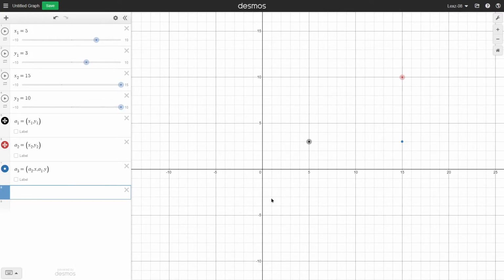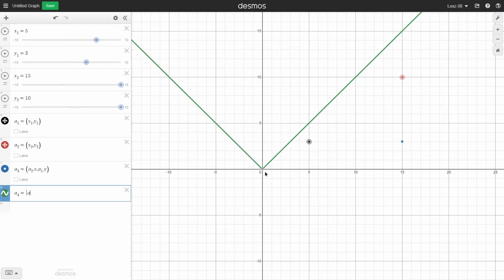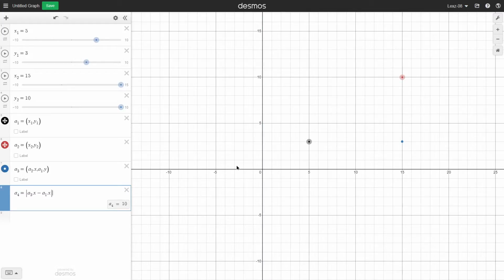Next, we want to set up the things that will calculate these sides for this. So you want to do a4 equals the absolute value of a3.x minus a1.x. Now, you cannot do a2, because then it'll just be 0, because the x value of this is based off a2, and if you set it to this minus this, it's going to be pretty much 10 minus 10, so that's a 0.